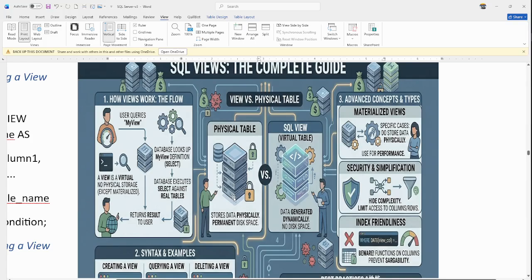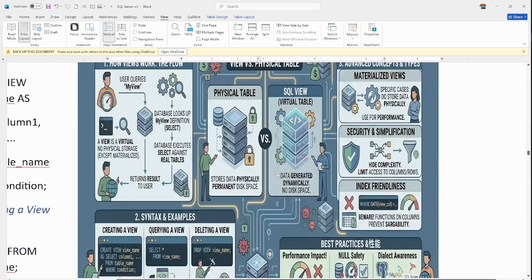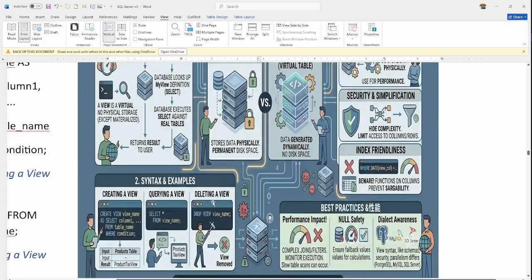Okay. So if you want to do some querying, you need to do a lot of querying, then you will have views for that, so that you get better performance. That is why we will use a view here. So creating a view, then you are querying a view here.